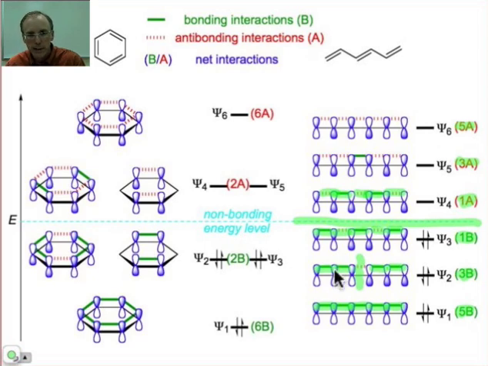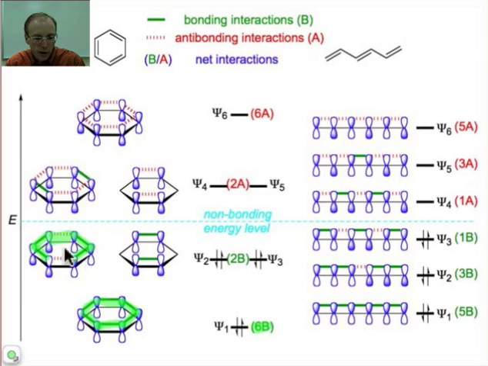We can apply that exact same analysis to those molecular orbitals in benzene, and we can see that in the bottom case we have adjacent p orbitals having exactly the same sign, a net of 6 bonding interactions. Above that, the next 2 levels have a net 2 bonding interactions. So in the psi 2 on the left, we have bonding, bonding, bonding, bonding, 4 bonding interactions, and then we have 1, 2 anti-bonding interactions, so a net of 2 bonding interactions.